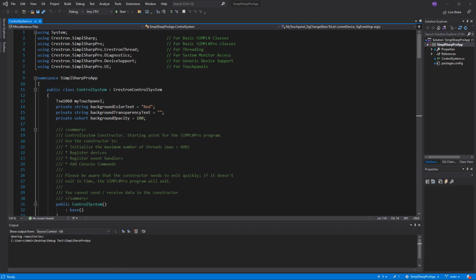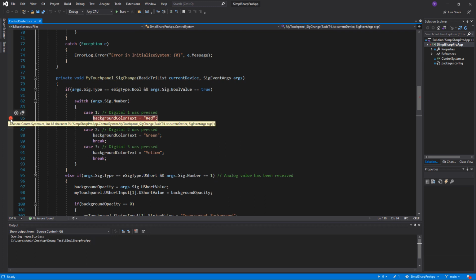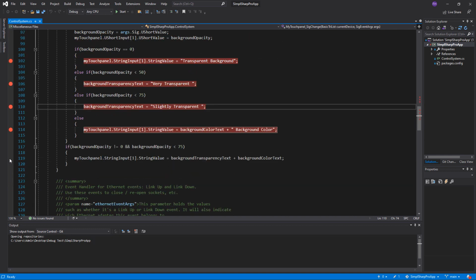If we want to debug our code, we need to build a solution, then load that program on the processor and turn to debug mode. It is very important that you have the same code running on your processor as well as here in Visual Studio. If you have any slight difference, it will not work. Let's first add breakpoints. For the sake of the example, we can add it here as well as here. So when we press the button, you will see the process of creating the response step by step.